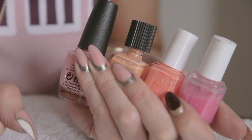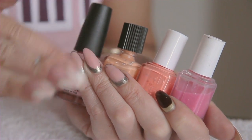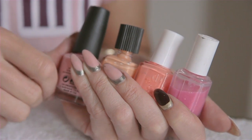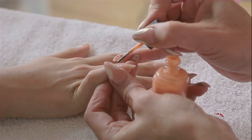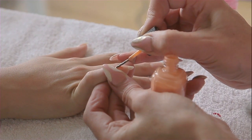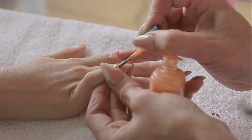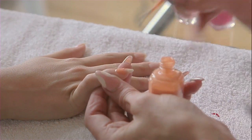So with the ombre, you need to use shades that are really similar in tone and also, if possible, that have a slight sheerness to them. So I'm going to start off with the peach colour and I'm going to go right into the cuticle line and get that really neat and even around the cuticle, because you're only going to do one coat of that.